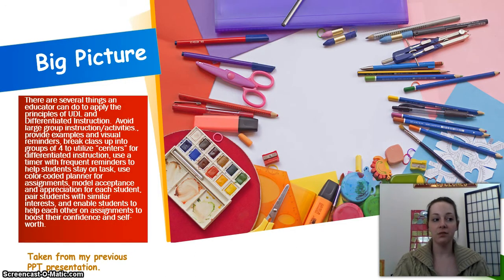So here's how we can help. We can avoid large groups when possible. We can provide examples of assignments as well as several different reminders to help keep them on track. So we can show students that we care about them and accept them for who they are. We can use color-coded organizers and agendas, which I don't know if you guys call them agendas or not, but when I was in school we had agendas, which is basically like a planner. It's like a notebook with all the different assignments that we keep in there.